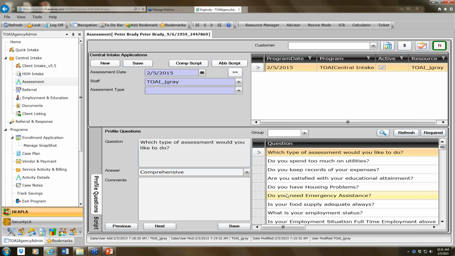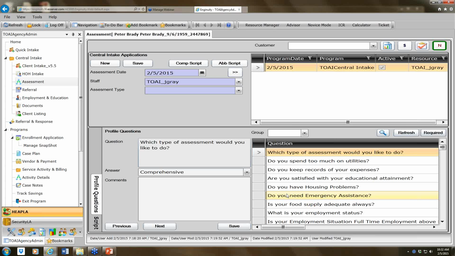but what it really does is it has a lot of questions, and it helps when you're making those referrals for that client and what their needs are. Are they having trouble paying their electric bill? Do they need to get their GED? Are they having transportation problems? Doing the comprehensive or even the abbreviated assessment on the client will give you that information as you go forward.